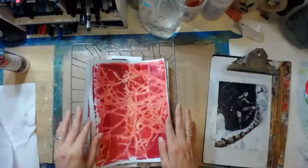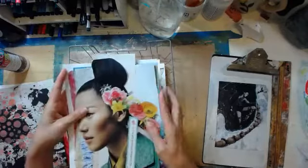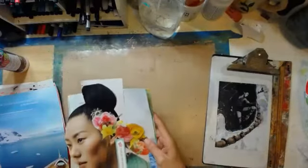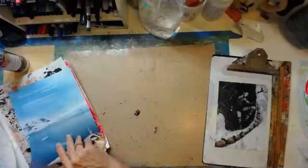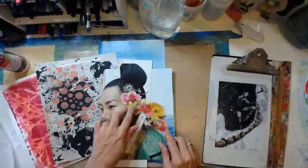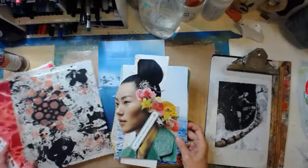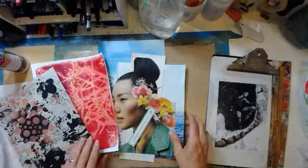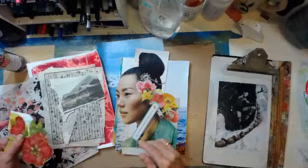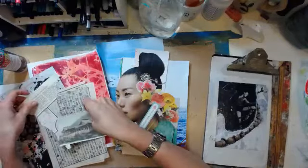So I pulled some more for that. This one is giving me a hard time. So I pulled some more that I thought I might use. I thought that this might be interesting with it because of the pink and the flowers and the black of her hair. And then this could go with it instead of... I don't think the green in these are right, so I don't think I'm going to use those hibiscus. I definitely like all of this together with her.